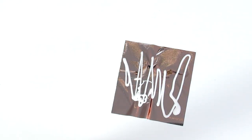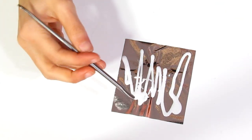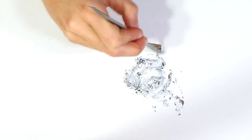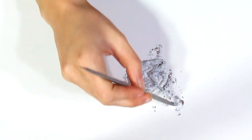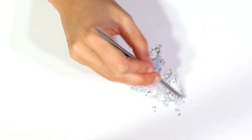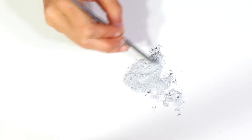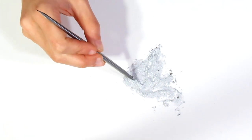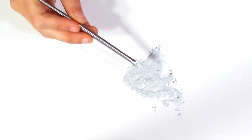And bring a little more of that liquid clay over. Drizzle that over the top, like so. And I'll just use a metal tool to mix that metal leaf into the liquid clay. And now this is something that you could use separately from this experiment if you want metal leaf in your liquid clay, but by all means go ahead and do it. It's going to look very interesting. So you could experiment with this. Maybe I'll do that in the future, but I want to add this to my piece.